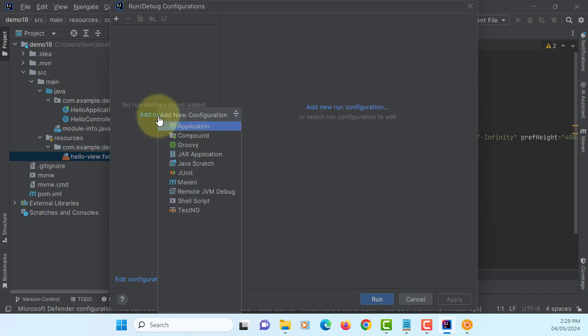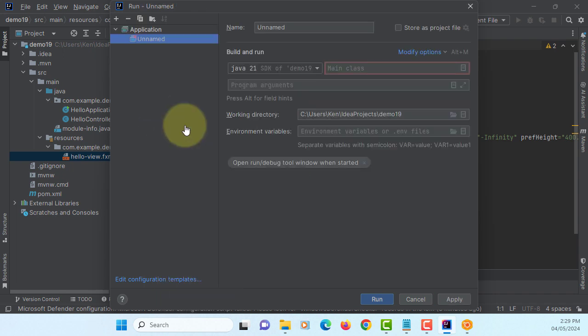Edit configuration, add new application. I will name it app.